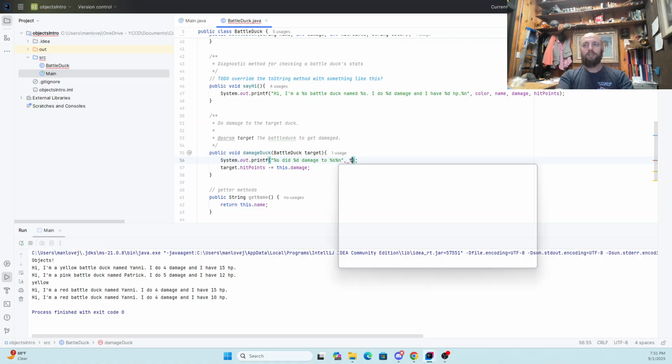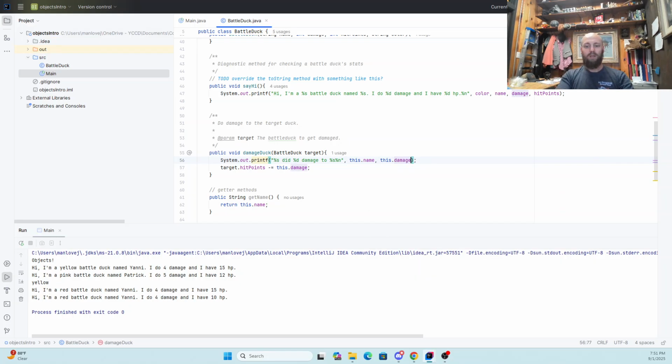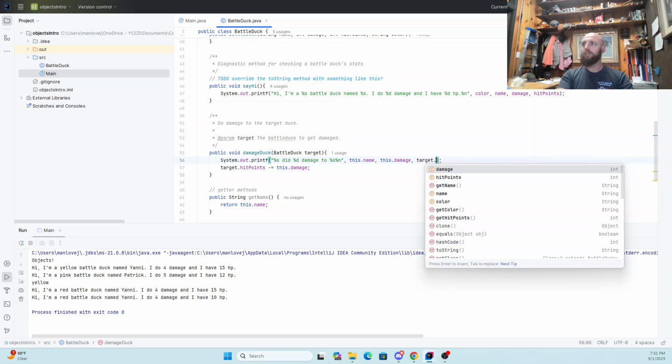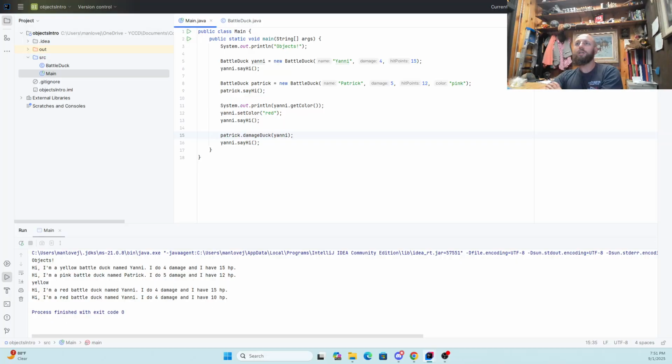So that first string should be this dot name. The second item should be this dot damage. And the third thing should be target dot name. So let's go ahead and see how that works. When I hit run on this, I should see Patrick did 5 damage to Yanni. Great. Cool. We're all on board with that, I hope.